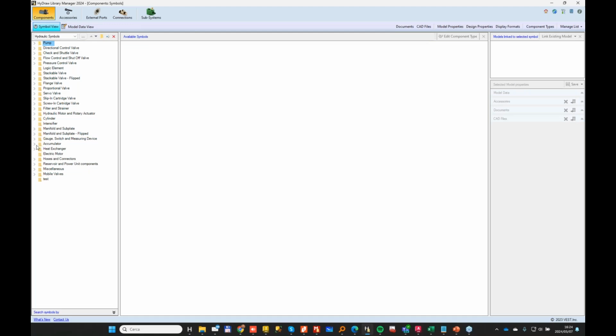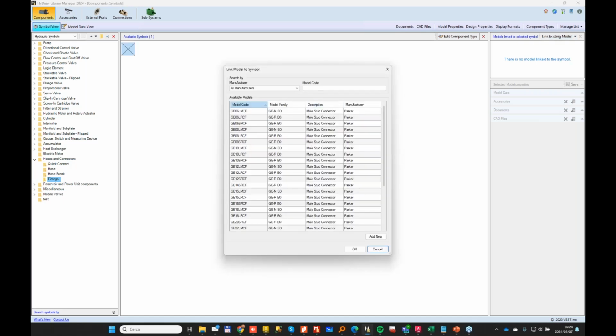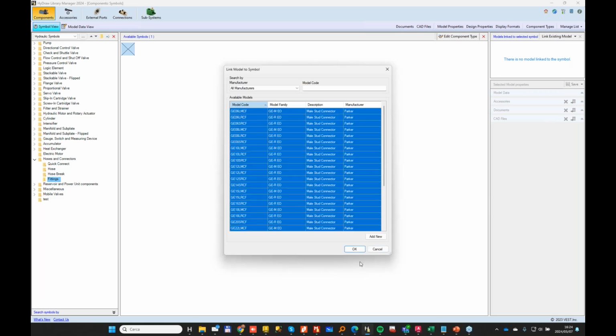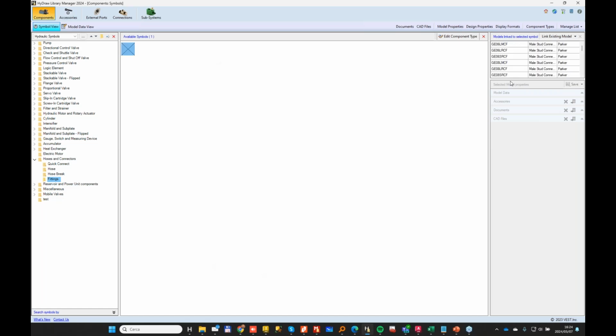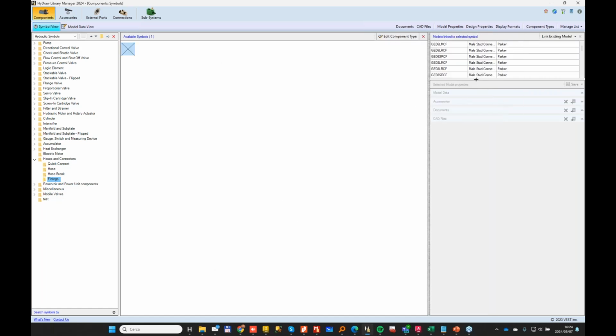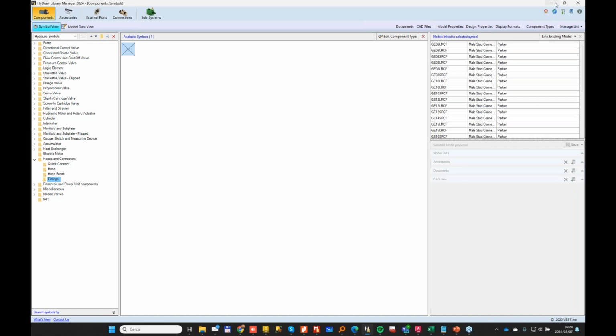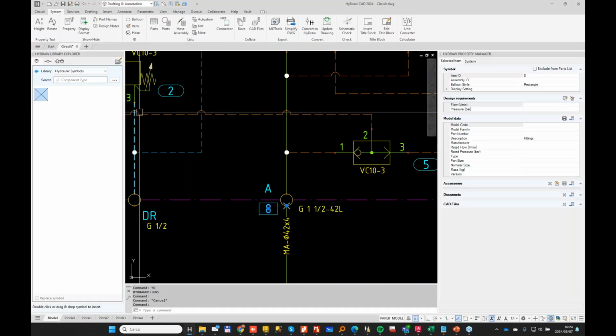You take the symbol that I'm working with, fittings. From the symbol, on the top right, I can link existing models to the symbol. So now this will list all the fittings. I can select all. Okay, and now I have all my fittings in the database.